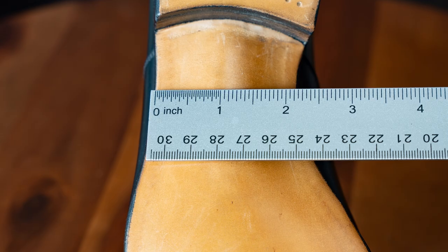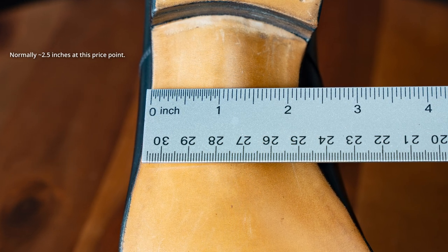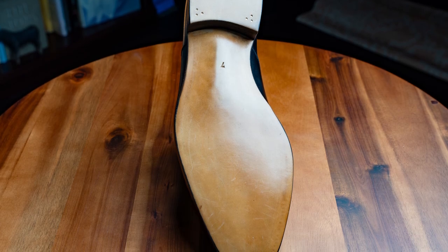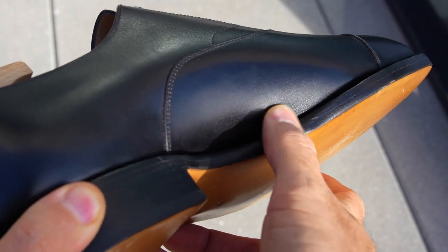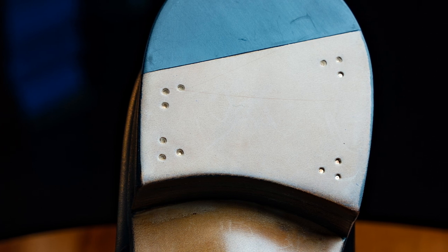This is a 2¼-inch waist. And that is important not only because it makes for a beautiful silhouette on the bottom of the shoe, but it also allows for that beautiful curve on the interior of the upper, which adds to the overall complexity of the geometry. And then moving down to the top lift, you have these decorative brass nails here, which adds a little bit of finesse to what otherwise would be a rather plain part of the shoe.